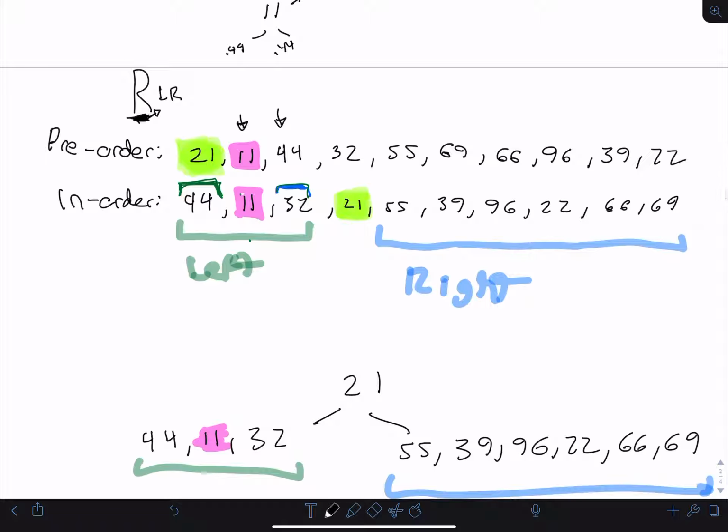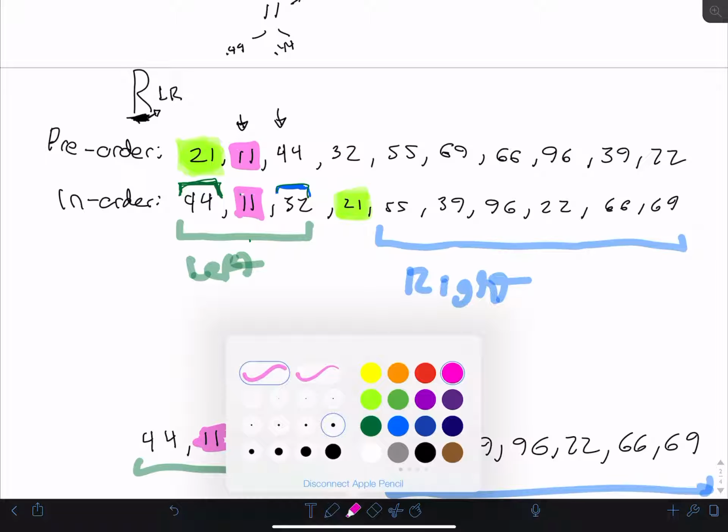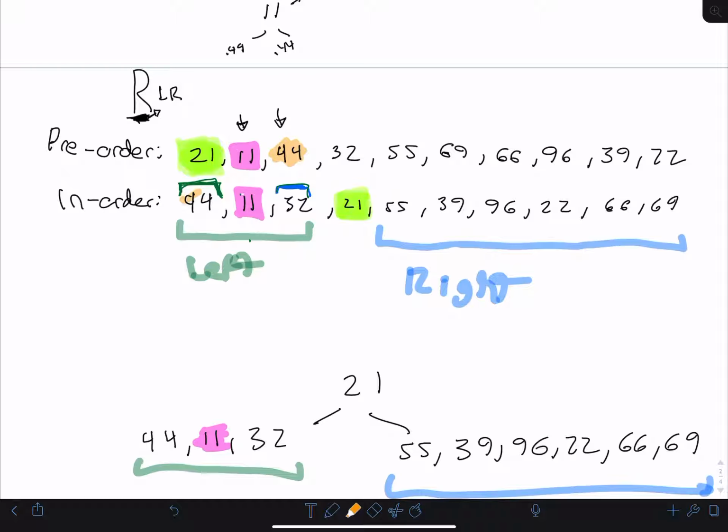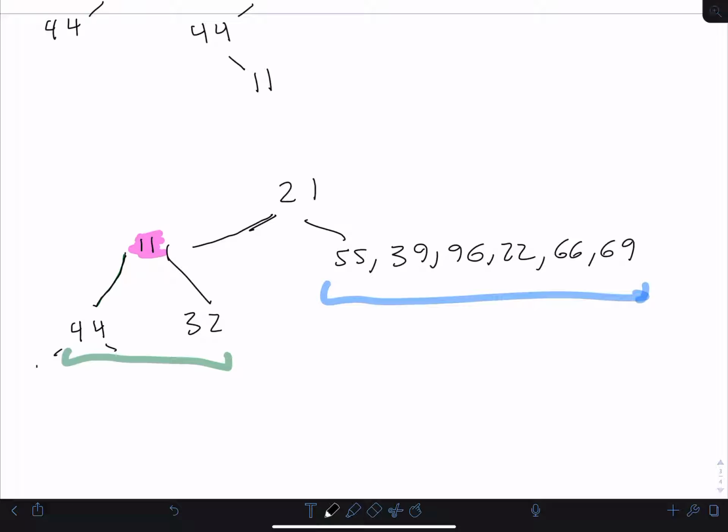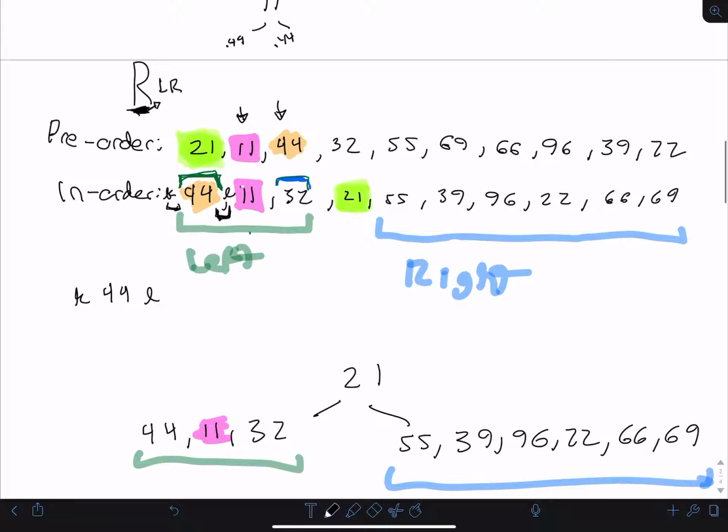The next number that we look at is actually 44, technically. Even though we already printed it, we're looking at 44. But here's the thing. The parent of 44 is 11, right? So are there any numbers between 44 and 11? No. We'll call those L. And any number over here, we'll call that K. It turns out that because there are no values in K and L, that's why 44 is a leaf node. And it has nothing. So here would be K values and here would be L values. That's just so that you'll start to get the algorithm.